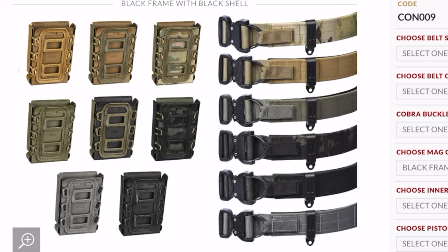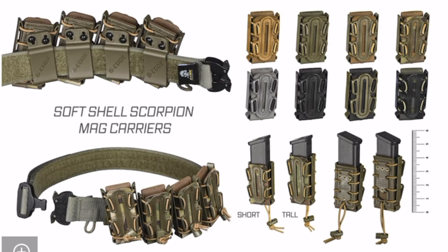So when I ordered this belt, I ordered it in black multicam. I don't know why, but I've really just kind of had an eye for black multicam these last couple years. I really like the look. I'm trying to get all my gear kind of matching. Now, if that's not your preference, that's okay. They've got a lot of other options for you. The color combinations, they all go really well together.